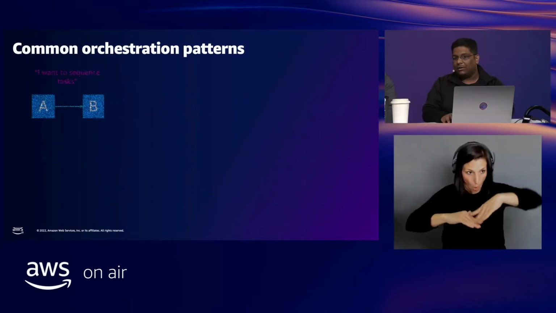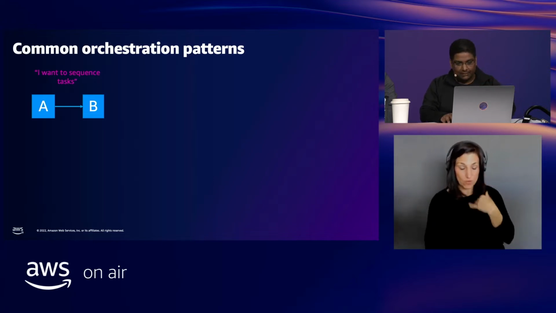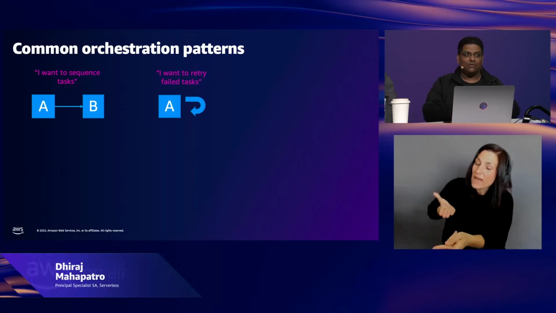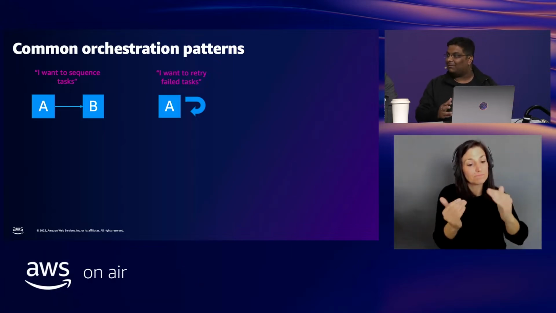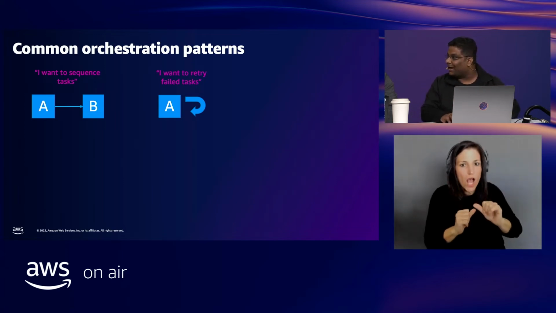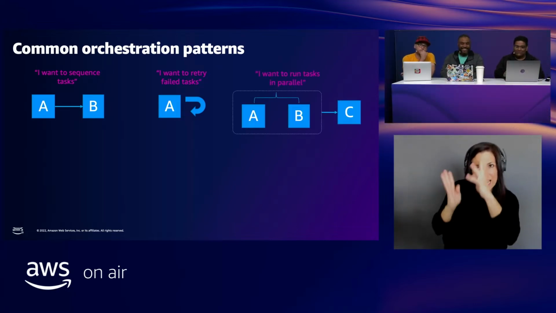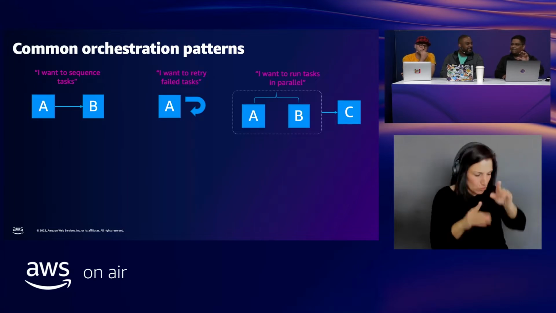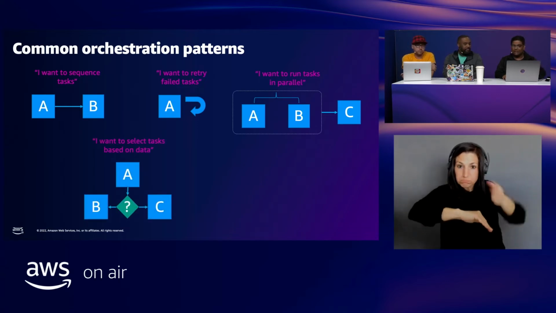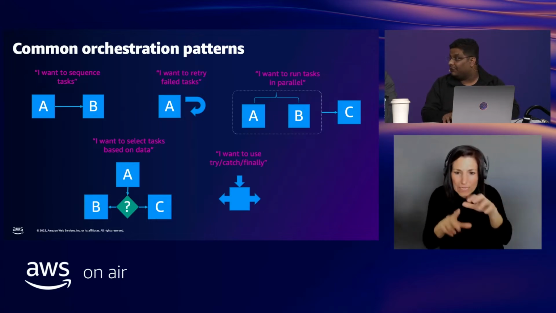Now, going forward, what are the common architecture patterns that you see? If you have to have one task executed after another, or you have a failed task that you want to retry, and you have to build it yourself, then you have to manually build boilerplate code for retries and try-catch blocks, and you have to maintain that, which takes away the time for you to write business logic. That's why Step Functions provides you this nice little platform where you can build using tasks like this. You can run states, choice states, or try-catch-finally. So that's where Step Functions are very useful.